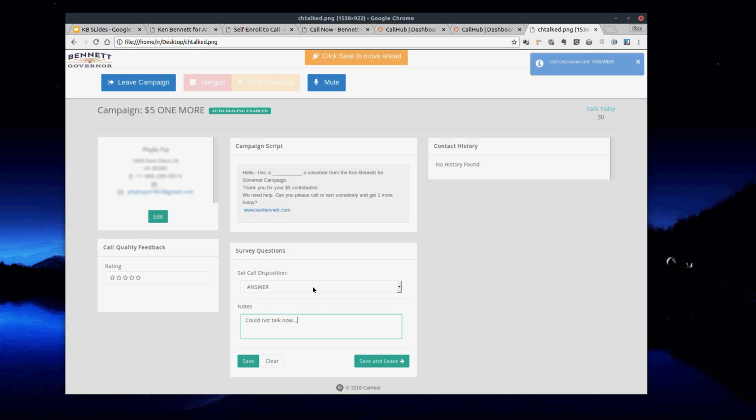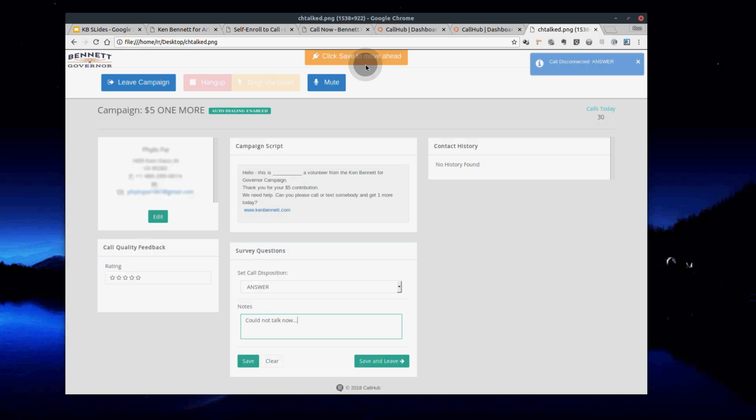There we go. Here's a call disposition that I set earlier on one of my calls. I was looking right there to see the name of the person that I talked to, and then I used the script to describe the purpose of my call and everything like that. And then when I finished with the call, I clicked down here and I set the disposition to they did answer the call. And this person happened to be in Vermont on vacation, and they couldn't talk right now because they were at dinner. So I just recorded the disposition of couldn't talk now, and I clicked the save button, and then it just goes on to the next call.